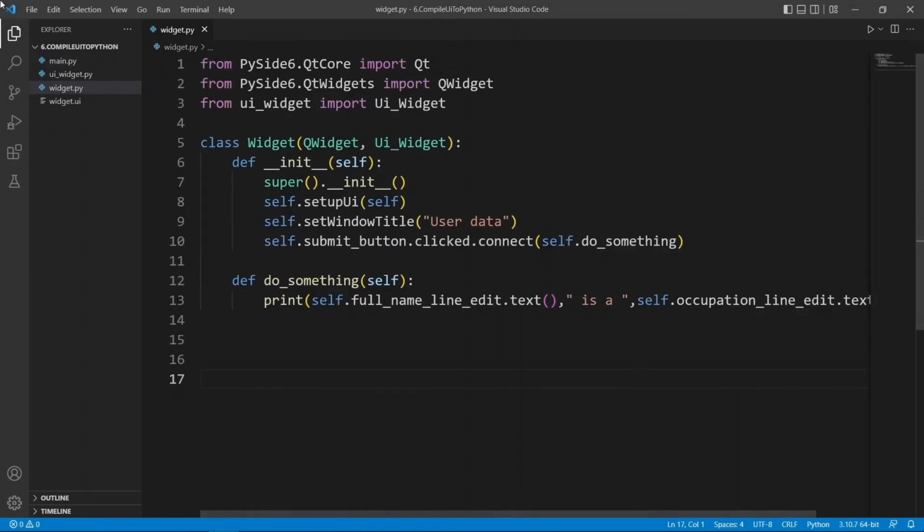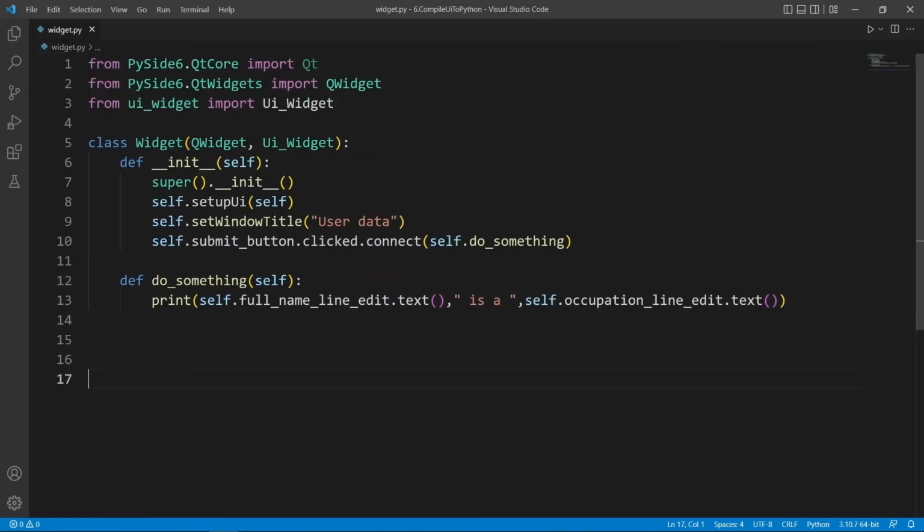Let's set up our own widget.py file. And I am just going to paste that in here because I don't want to waste your time typing this. It is going to be a class that inherits both QWidget and UI widget. This is super important. We set up our constructor, which is going to call the setUI method. And this is a way Qt provides to wire to the class that was generated for you. You don't have to worry too much about this. Just make sure you put in this call. Once you do that, you will have access to everything we had in our user interface file.